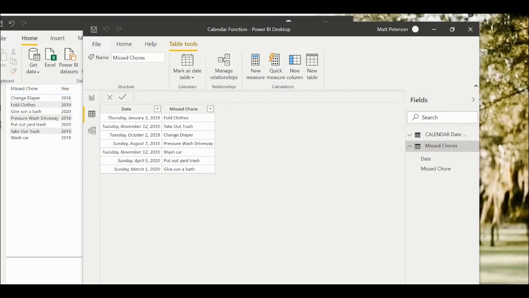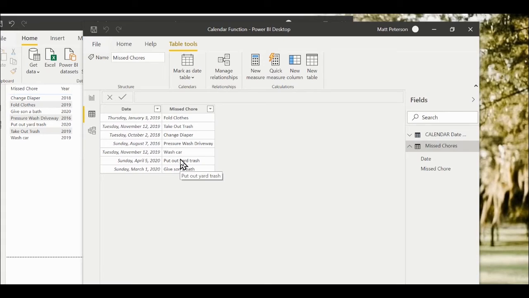So what I did in the background, so you didn't have to watch me do it, I refreshed the data. I went back into my Excel file. I added some new dates to the chores missed because maybe the person in charge of me found some ones I forgot to put down in earlier years, and maybe I've missed some extra chores since we last talked. So here's what the new data table is going to look like.